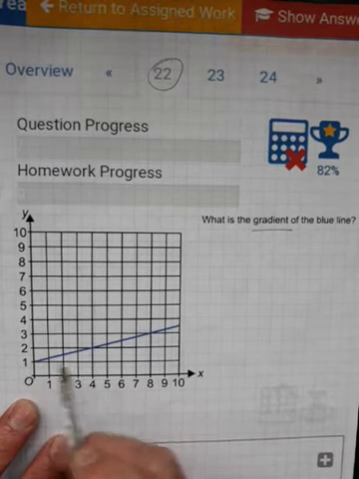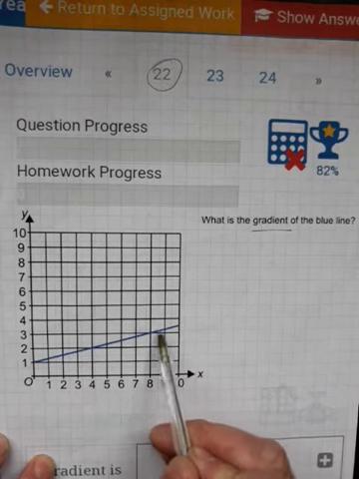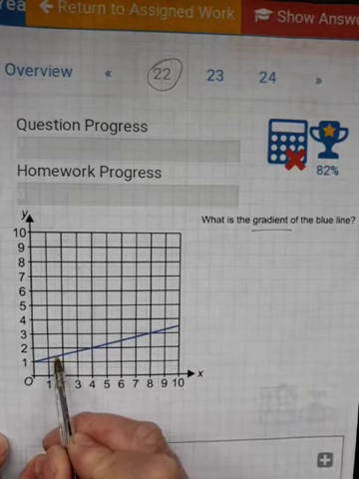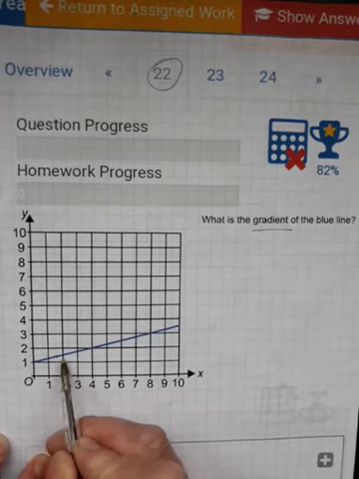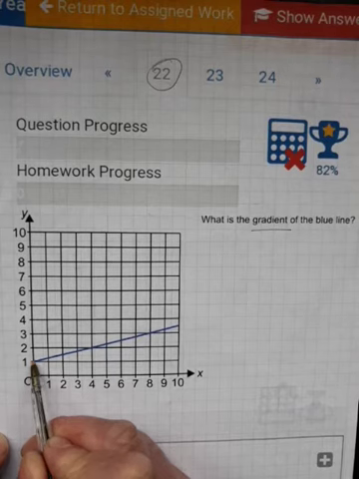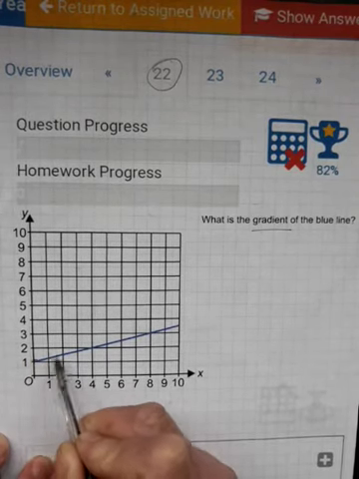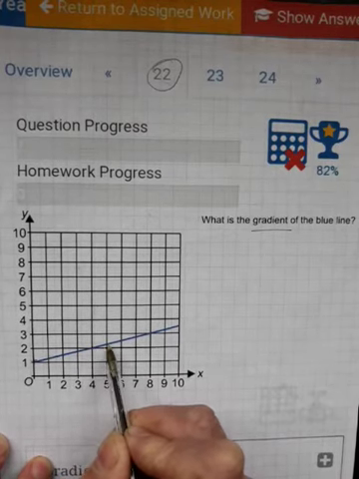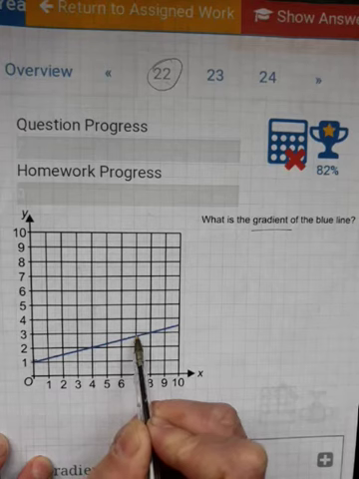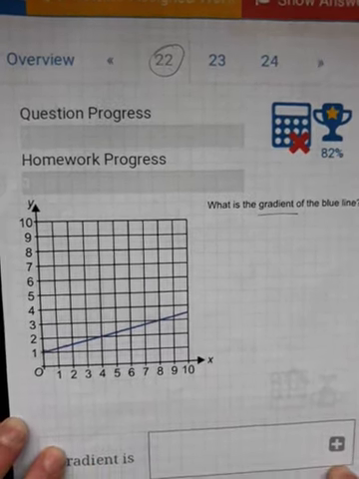Now, remember what I said about this. You look along the line for a nice place to start counting your horizontal and vertical line. This place here would not be good, because we don't know how far to count horizontally. It's not perfectly on the grid. Okay, if you look at this point here, lovely. It's perfectly on a cross of the grid. Yes, that would work. I'm going along the line here to another point. So we've got about 3 points, I think, altogether.